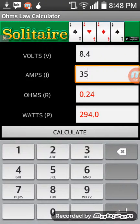Now, I did a little bit of work on this and looked around, and honestly, you're going to get the same amount of wattage pretty much running it in parallel than you are as series. So series, you would use less wire, but you would still get the same output. But it makes more sense to go parallel because it's a lot safer. You're not drawing from one battery too much.